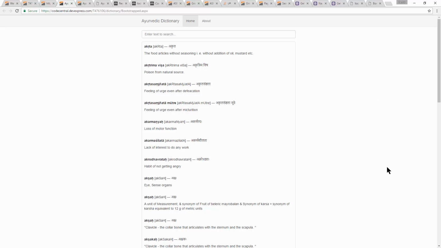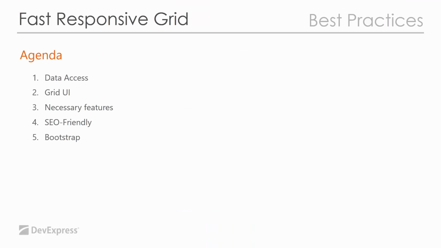So with that, let me just recap a little bit about what we saw and some of these best practices. When you're considering data access, if you've got a scenario like ours, an online dictionary, where many people can access it, well, think about caching. You're going to keep it loaded on the web server because there's only about 5,000 terms. Your web server can handle that. It's one table with 5 columns. And so we can leverage our web server and say keep that cached, and then keep the grid UI light with only the necessary features. We only wanted filtering. We disabled the other stuff.